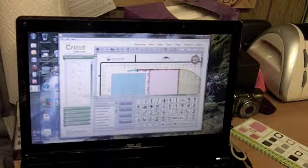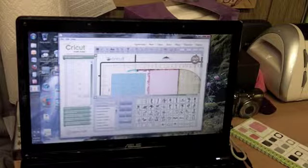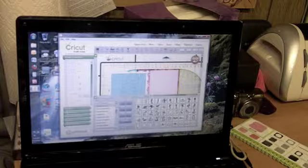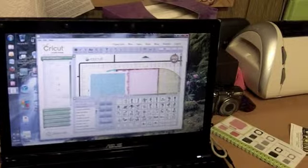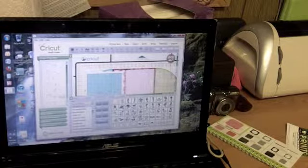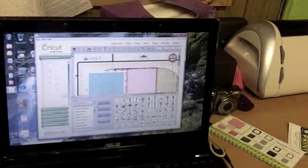Today I just wanted to show you something. Now, if you've seen any of my recent videos, you probably remember that I mentioned how I had designed some projects on the Cricut Craft Room and was really frustrated because my Imagine wasn't working correctly. Well, I finally figured it out thanks to the help of the people of Provocraft. I spent several hours just trying to upload and update my Imagine.